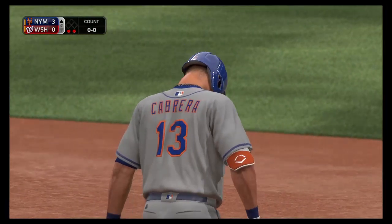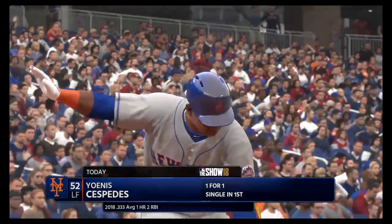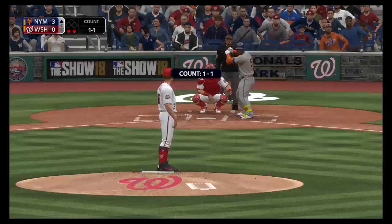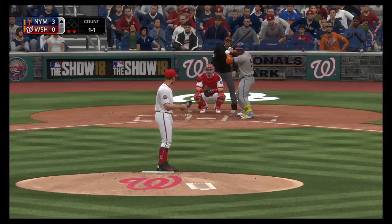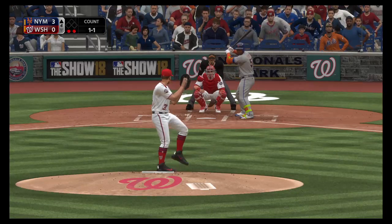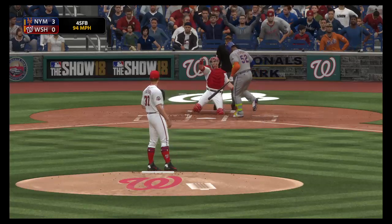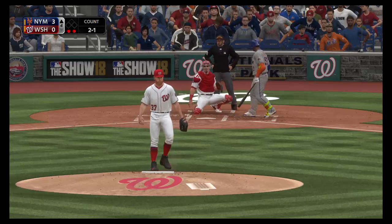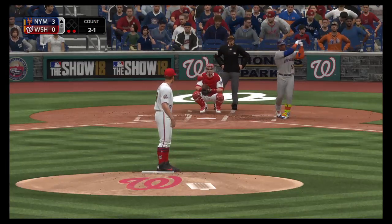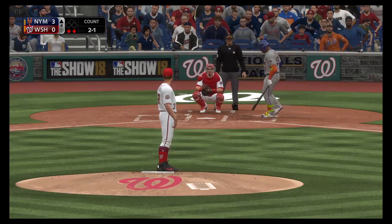The left fielder, number 53, Yoenis Cespedes. Here's Yoenis Cespedes. Strasburg on 1-1, and that one stayed too low, apparently. It's one thing to get hit around, but it's far worse when you're getting yourself into trouble by not throwing strikes. Every pitcher's been there, but it doesn't make it any less frustrating or unacceptable.